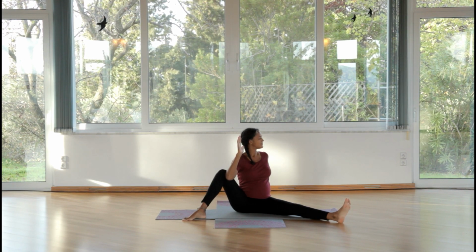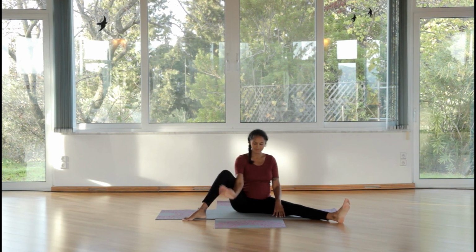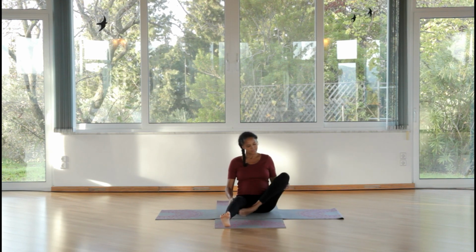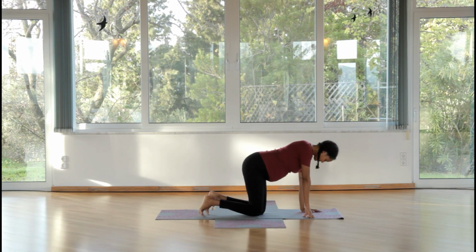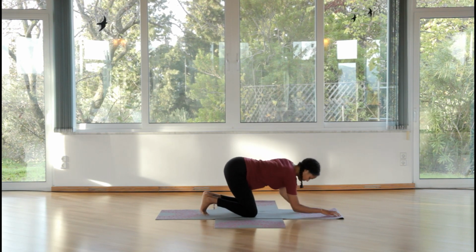On your next exhalation, gently make your way back round to center. You might want to bring the legs in little by little, placing the hands under the knees and just gently shuffling the legs back together in a way that feels good for you. Make your way back up onto your hands and knees.